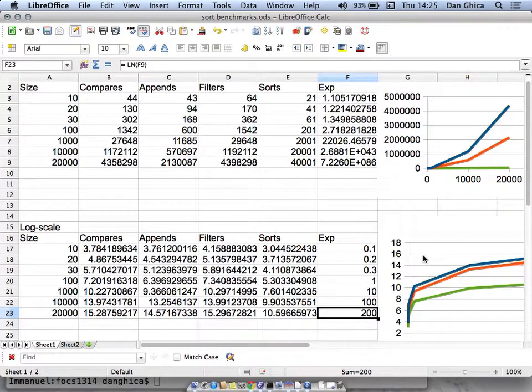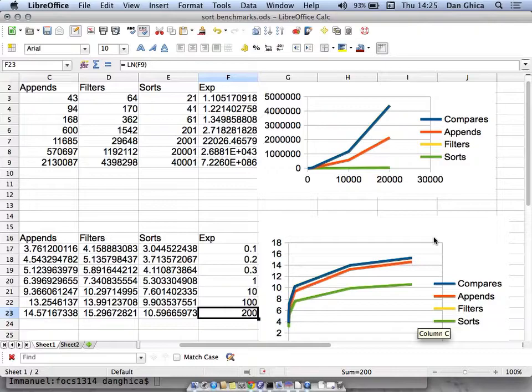So you can see it's actually growing far less than the exponential. So that's pretty great, because it means our simple algorithm is actually a reasonable algorithm. It's not a stupid algorithm. It's not the most efficient, but it's not stupid.